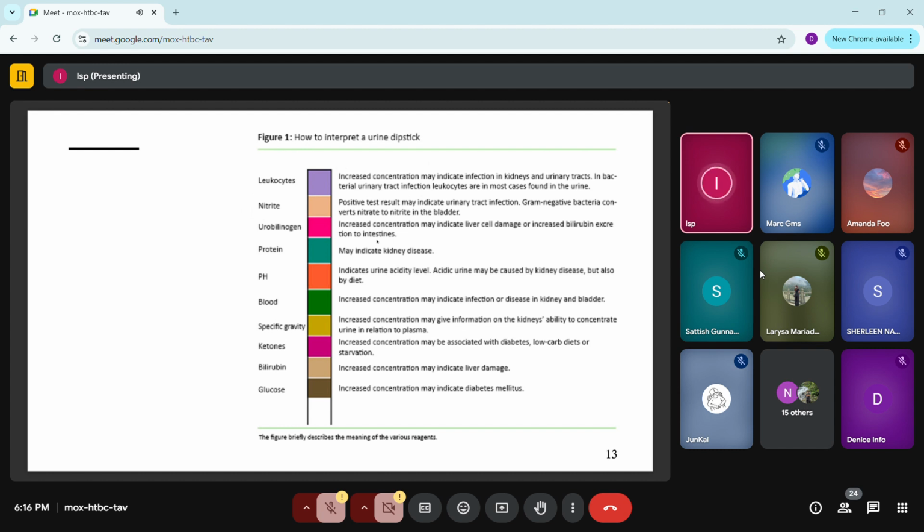Okay. Another important component will be your urine protein. Urine protein indicates microalbuminuria. All these indicate kidney disease, especially early kidney disease. Okay. And blood usually is non-specific. It can be positive in urinary tract infection, and can be positive in stone-related disease as well. Okay. Glucose will turn positive when the patient has uncontrolled diabetes.